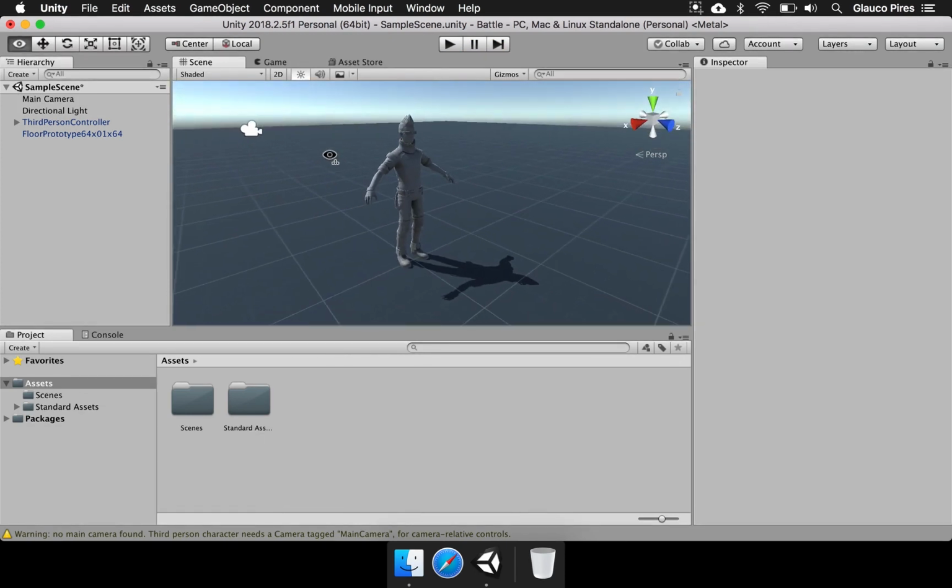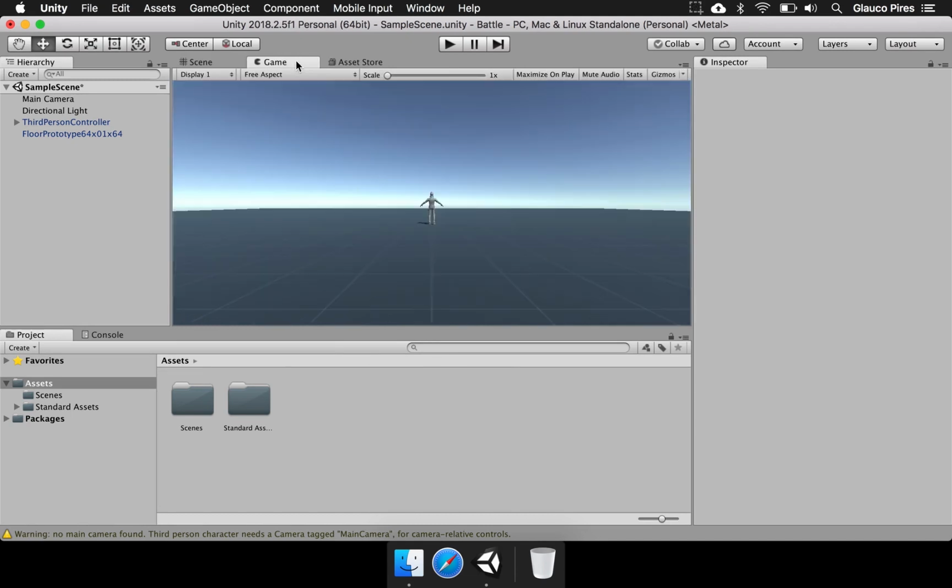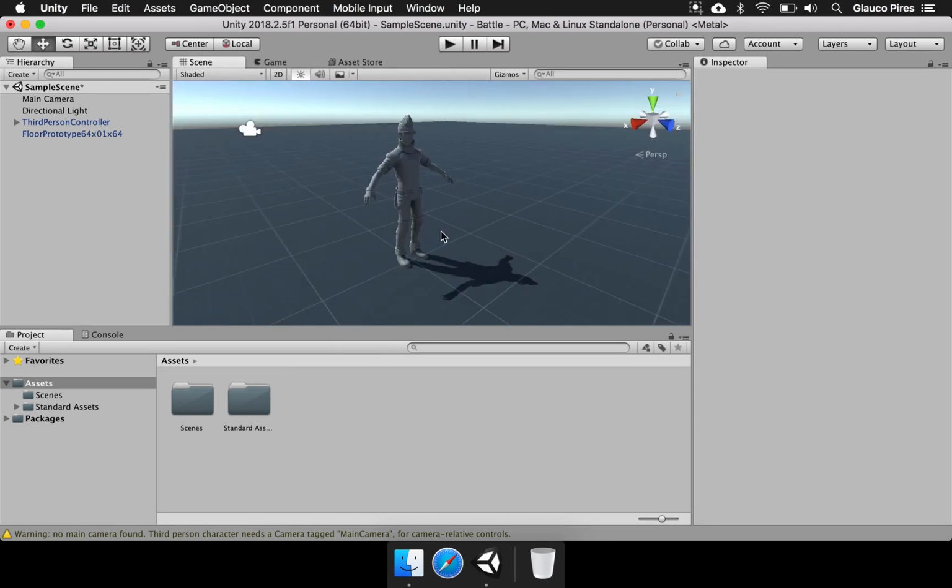Okay, so that's pretty much what you have to know about the scene window and the game window. These are the simulations of the game. The game for the player, the scene for the developer, which is me and you. So in the next video, we're going to go over other elements that are not visual. The other windows we have in Unity at this point are not as nice as the scene or game windows because you can see beautiful things, like the 3D player and the floor. They might seem boring at some point, but it's going to be so important for you to learn about this.